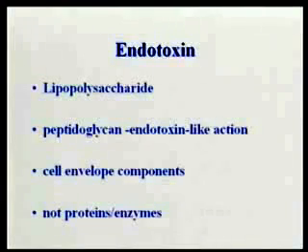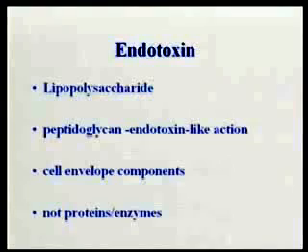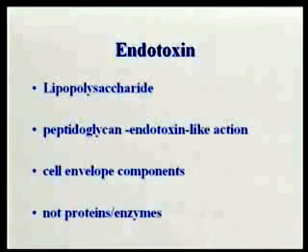And endotoxic shock is particularly caused by the most potent endotoxin, lipopolysaccharide. That's what's causing endotoxin shock in gram-negative infections. And yes, it's not a protein or enzyme. Lipopolysaccharide is lipid and polysaccharide. Peptidoglycan contains non-protein amino acids such as D-alanine, diaminopimelic acid, ornithine, other things that we don't find in proteins. Peptidoglycan is not a protein, and it is not a proteoglycan either. So these are non-protein endotoxins, as opposed to exotoxins, which are proteins and usually, but not always, enzymes.